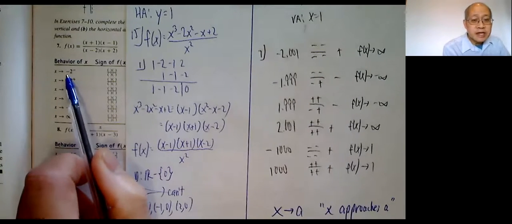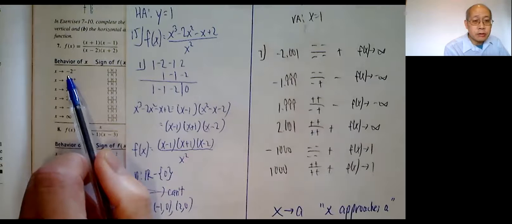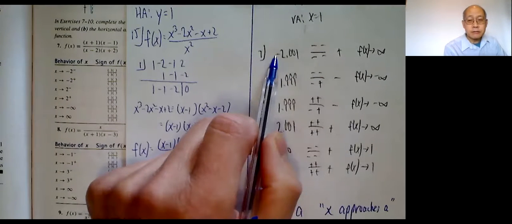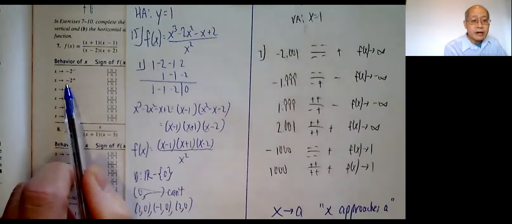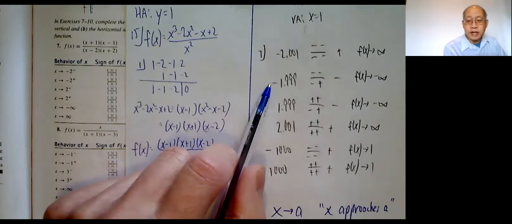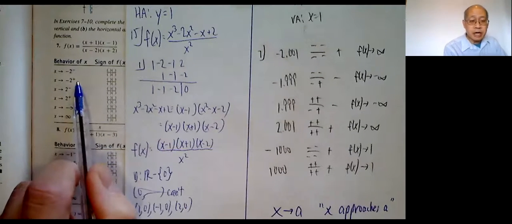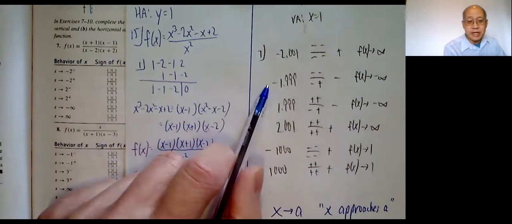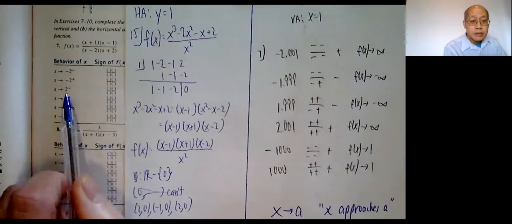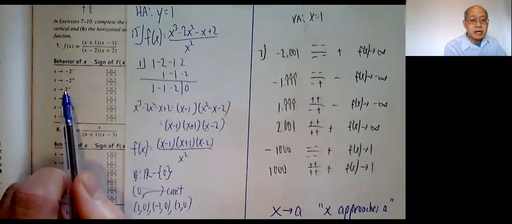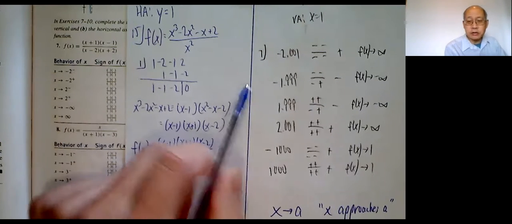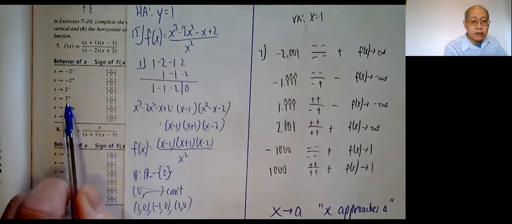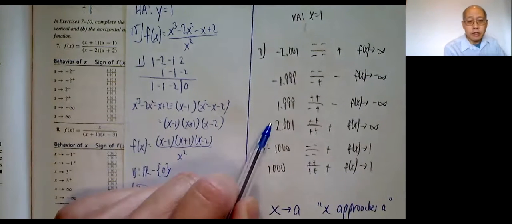Okay. So this means a little bit to the left of negative 2. A little bit to the left of negative 2, negative 2.001. A little bit to the right of negative 2, negative 1.999. By the way, notice that plus doesn't mean it's a positive number. On the number line, if you move just a little bit to the left of negative 2, it'd be like that. The third one, the 2 minus, means a little bit to the left of positive 2, 1.999. This means a little bit to the right of positive 2, 2.001.